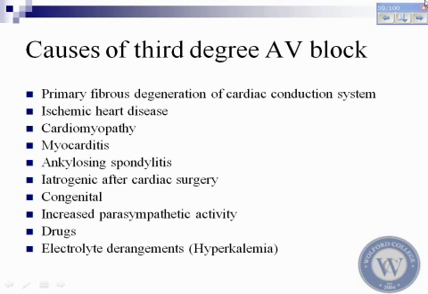Causes of the third degree, the most important one is old age. You get primary fibrous degeneration. You could also have ischemia taking place, which you want to reverse, or a cardiomyopathy. With cardiomyopathy, what basically happens is the fibers get longer and stretched and eventually they break. So dilations are not something good because they can start causing right and left bundle branch blocks. You can also get it from inflammatory diseases that attack the inner portion of the heart.